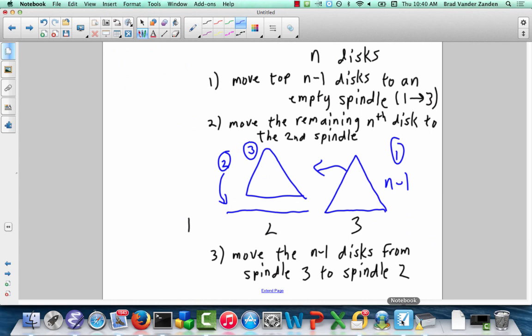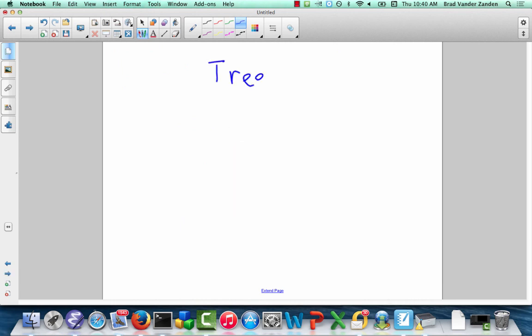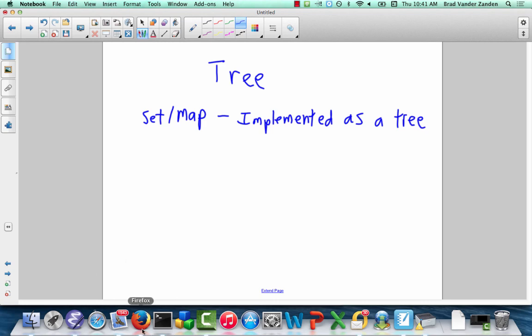But we will be finding that trees, which are our final subject of the semester, are recursive structures. Remember that earlier in the semester we talked about trees and maps. And you may remember that I told you at the time that they were implemented as a tree. I even showed you at the time what the tree looked like, although we didn't go into a lot of detail about it. But now we are. So first of all, some terminology.